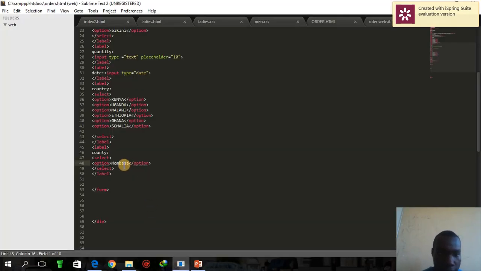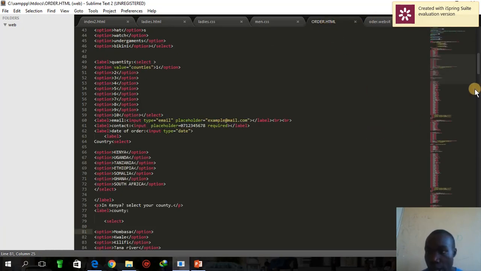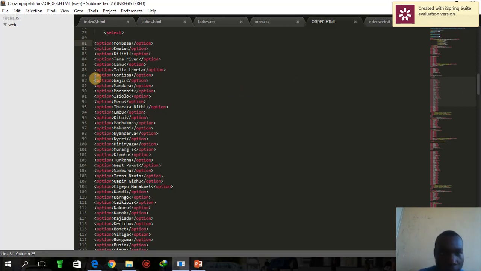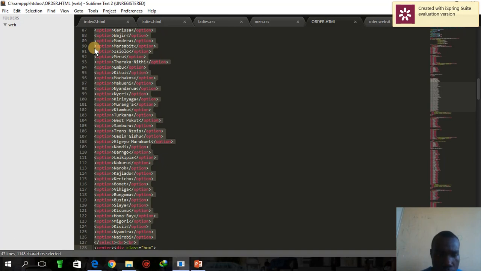What I'm going to do in this part, I'm just going to copy paste all these counties. Actually, there are many. I have a web page where I worked on the same thing. So I'm just going to go there and copy paste all those counties and place them there. I had worked on the website already, so I was only trying to explain to you the way you should come up with it. Here they are. As you can see, there are so many. So I will come from here. Copy paste all these counties up to there.